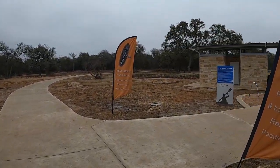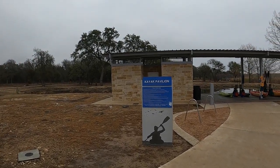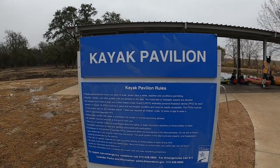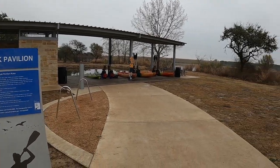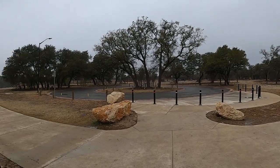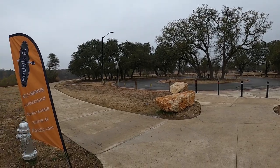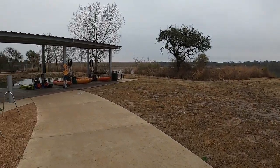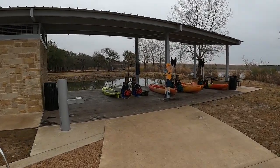The first thing we're going to check out is what they call the kayak pavilion and the boat ramp. Not a boat ramp in the sense where you could back a trailer up to it — they don't have any of that here. It is pretty much just a kayak launch. From the parking area you've got this circular drive; looks like you can drop off your equipment and then go park and come back for it. The actual launch ramp is right down here.